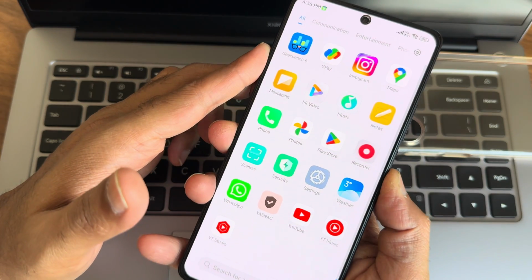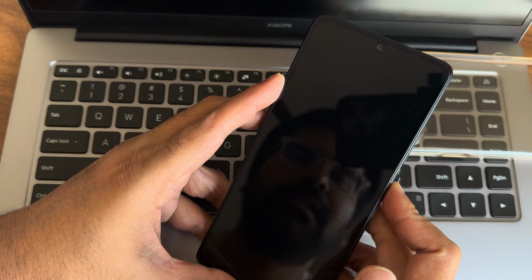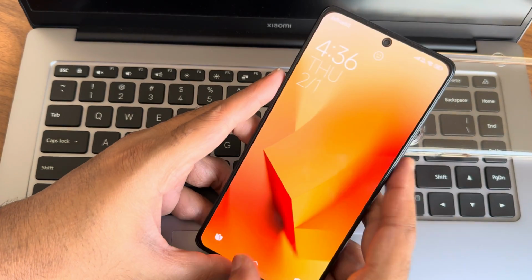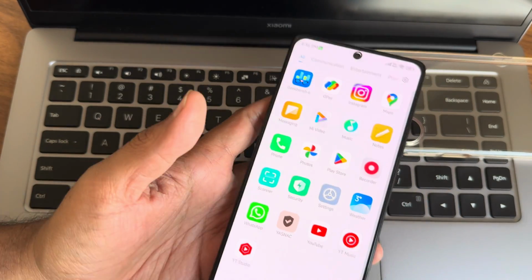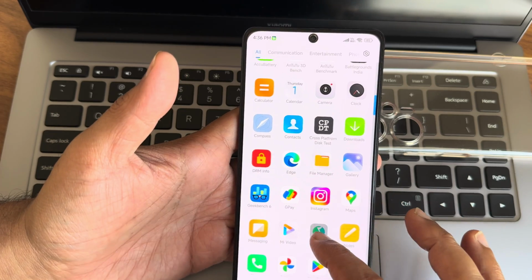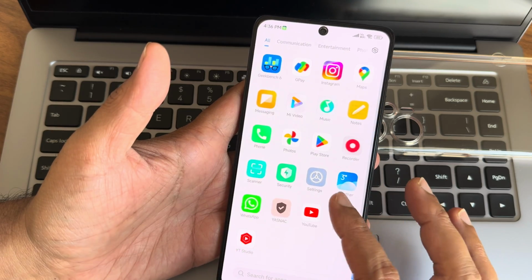Now we'll show you that. As you can see, it's very fast to unlock your smartphone using fingerprint. And let's check the face unlock also. Yeah, it's also fast. Using both you can unlock your smartphone. This is really cool in my opinion. You can even select some of the preset apps like music. If you want to uninstall, you can directly uninstall them, that's the cool thing here.